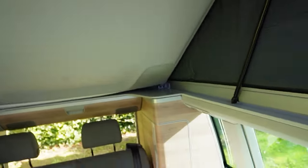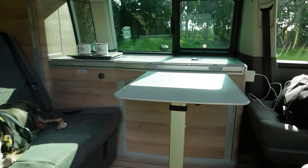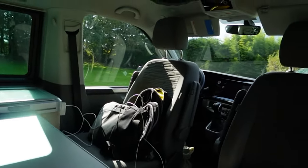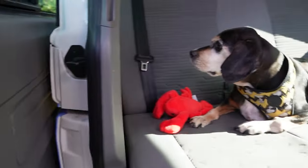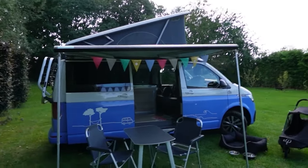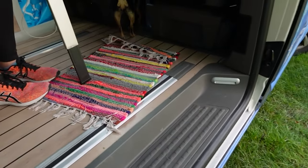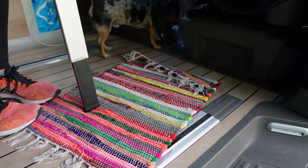Up top is the second bed. You can fold it up during the day to give yourself extra headroom in the van. With this second bed, you could theoretically sleep four people, but it would be tight. We brought our own bed linens, but Road Surfer does offer some as well, of course for an extra charge. Here's the table that can be set up inside — the front seats swivel around so four people can sit around the table. Clipped on the inside of the sliding door, you'll find an outdoor table. Pair this with the folding chairs on the rear gate and you can set up a nice little outdoor space. It was so cozy that the homeowner's dog decided to come and enjoy it for a bit. Laney was not amused.